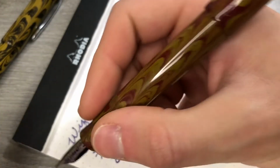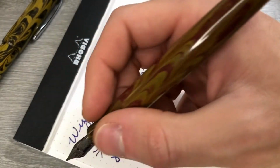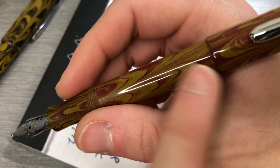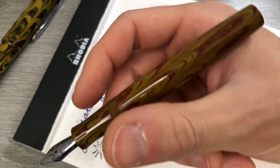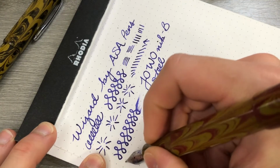You might like it weighted a little more forward, in which case you could take off the cap and that'll move the balance point forward. Some people like to pull it back, so back weight it with the cap, or with something on the end of the pen to make it lean back a little bit. I like a nice balanced pen. I think really no cap is about perfect for me, but it posts so well that I just don't like a cap rolling around on my desk if I don't need it.